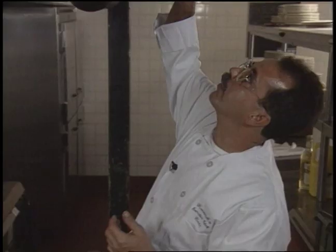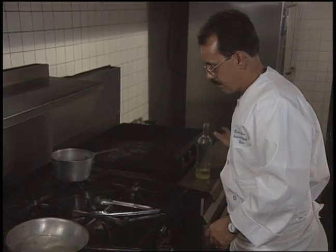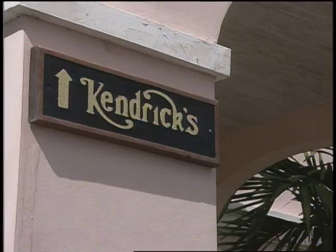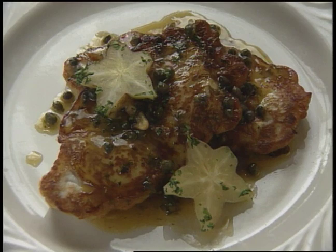As frequently happens in the Caribbean, David Kendrick came to visit a sister on St. Croix and ended up staying. A self-taught cook, he opened his first operation in 1985, and except for an intermission when Hurricane Hugo plastered the island, has operated restaurants ever since. His entree is swordfish piccata.